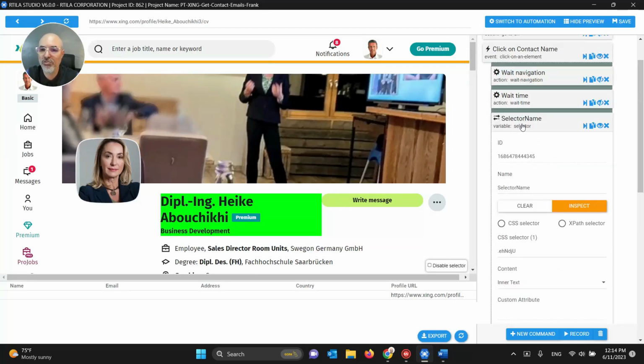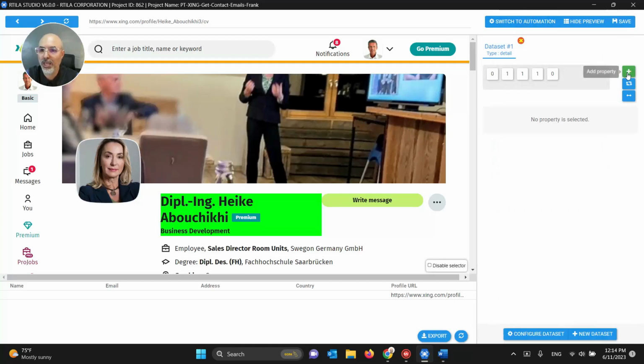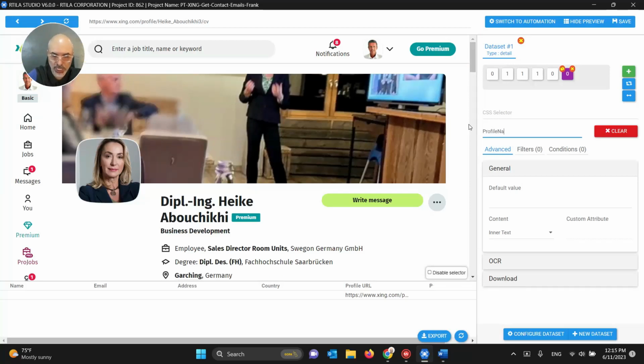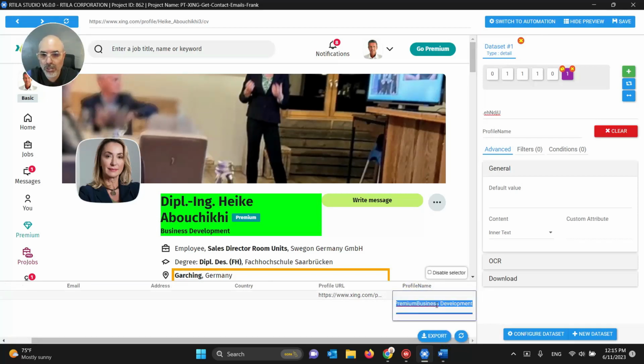So what we can do here, because we don't have a way to preview the variable, I'm going to save the variable, but I'm going to go back to inspection, and just for me to find out the right selector, I call it profile name, and I want to see what data I'm getting here. So if I use this, you see here I'm getting the whole thing with business development. So I'm getting premium. Yeah, it's too much info.